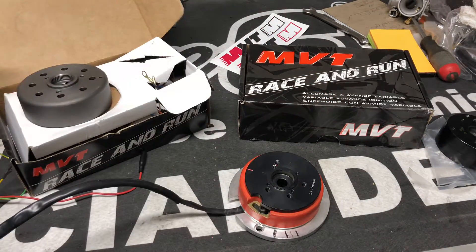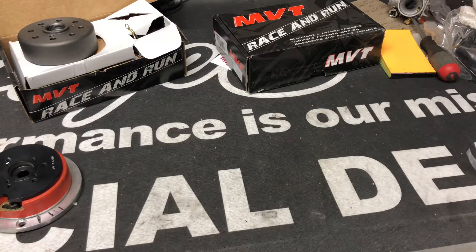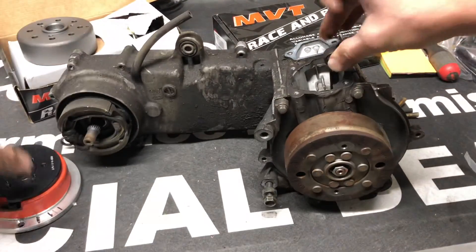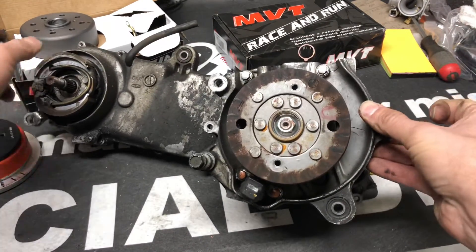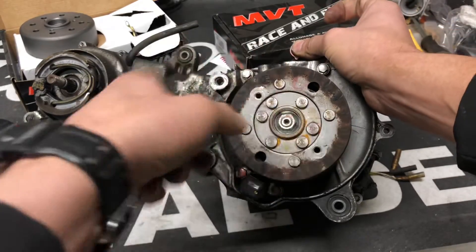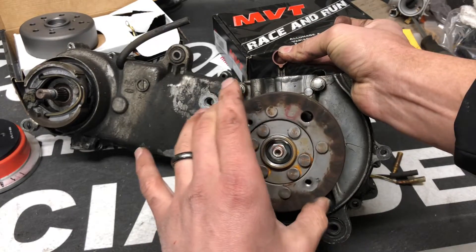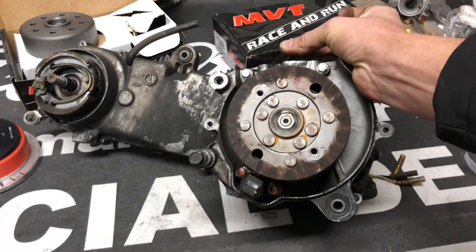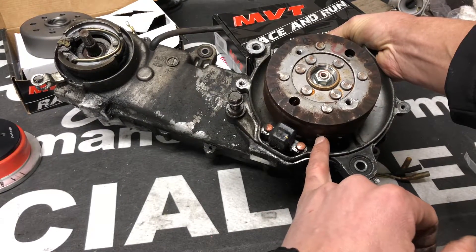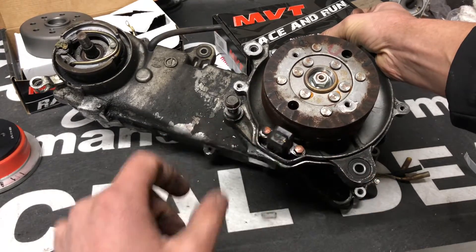I should go over the basic theory on the timing system. Here's a nasty old crusty Spree motor — we have these everywhere. So your motor spins around this direction on this bike. Top dead center, TDC — you've heard of it — is when your crank is at the very highest position. The relation of this tab here to this pickup is going to determine whether you're advanced or retarded.